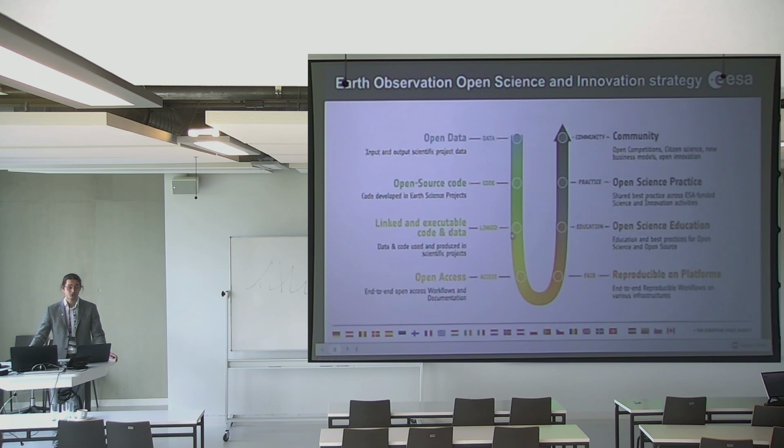So, as part of ESA's 2024 strategy, open science is front and center. And how they define open science is via 8 key pillars. Starting from open data, open source code, linking that code to the data to make sure that it's reproducible, knowing what experiments were produced, using which input data, output data, and then what code, and then making sure everything is open access, including the documentation, papers, and the whole environment around that as well.